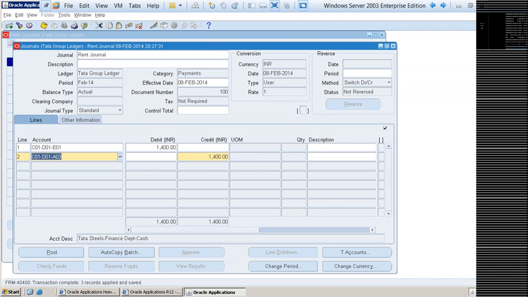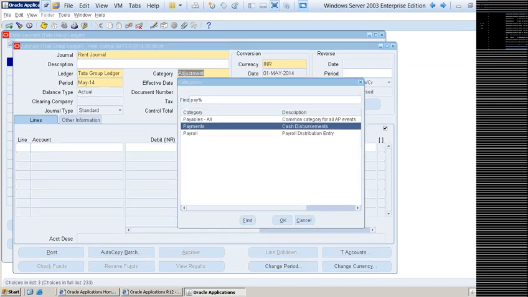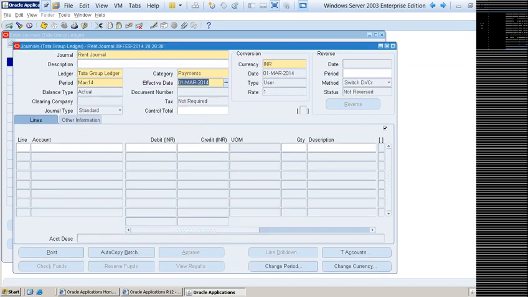Now you see the document number is 100. For every entry you enter, the system is going to generate the number, and that too only with category payment. Now I say down arrow. Again rent journal, category payment, period March.